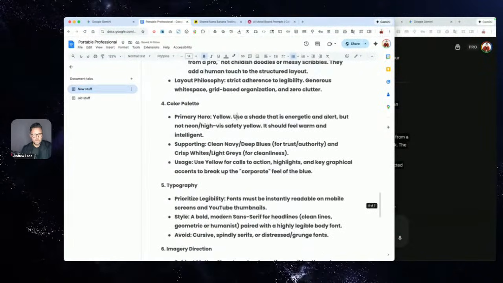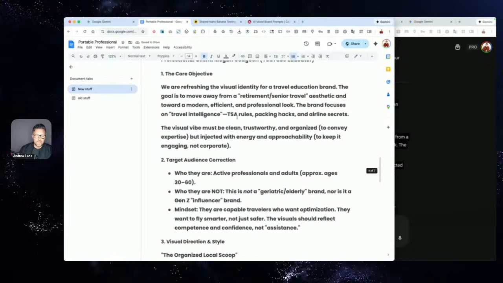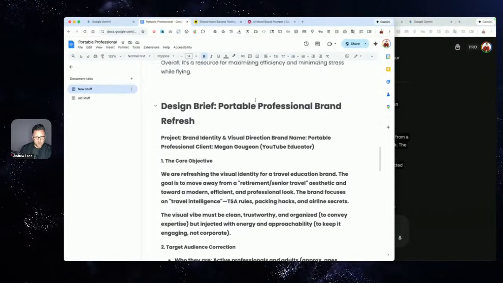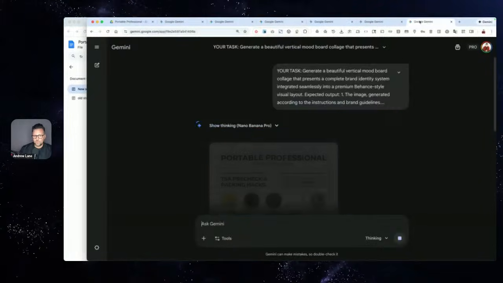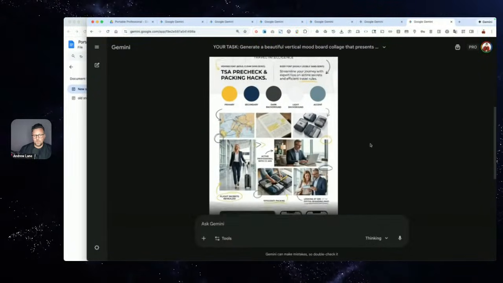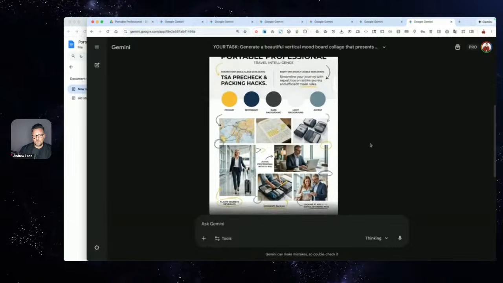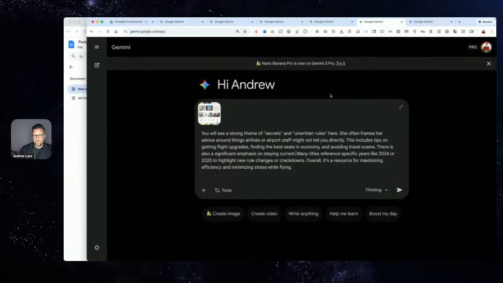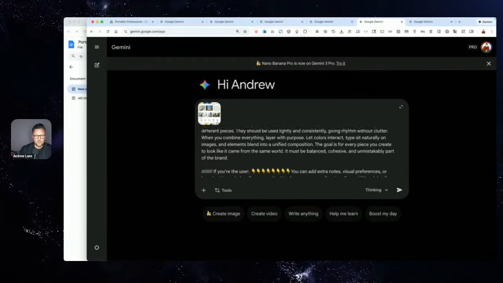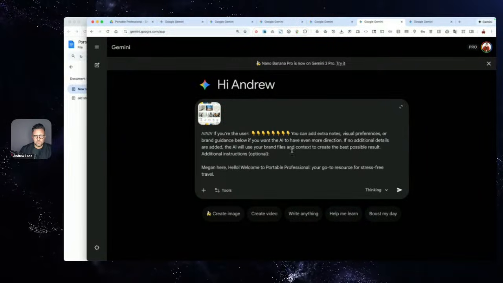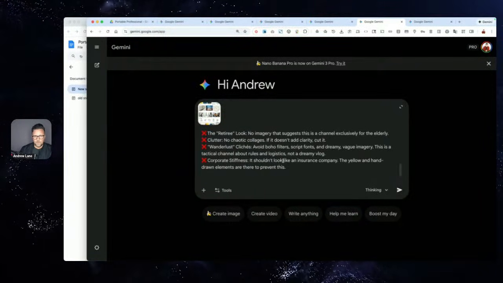Okay, so I have the updated description of what the AI thinks I'm going for with this look. We have the details I grabbed from the YouTube, so that could be useful. Oh, this is cool. It's a little bit busy. Come back to that. I'm going to delete some of this. Okay, all right, I'm going to drop all that.